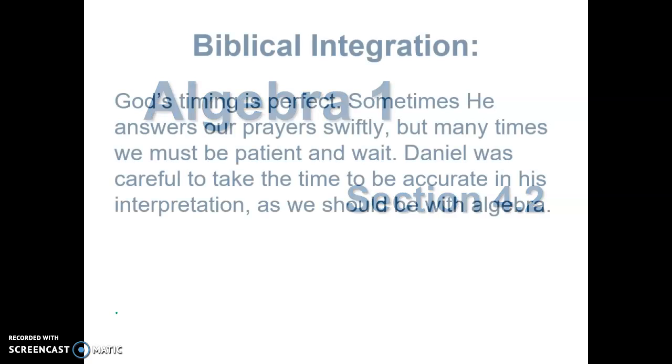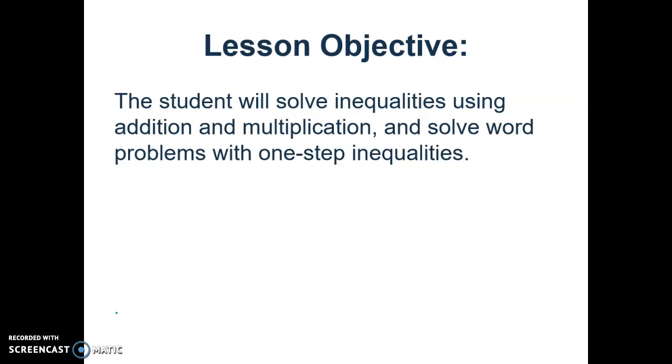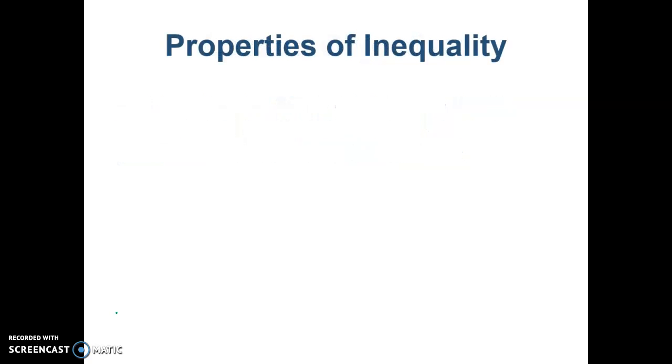We are going to continue to learn about inequalities. Our lesson objective for today is that you, the student, will solve inequalities using addition and multiplication and solve word problems with one-step inequalities. Remember that everything that we do, we're not just learning a bunch of mathematical steps just so we can solve problems in a book, but we are learning how we can use these skills to help us be better at having dominion over the earth and taking care of the Lord's creation.